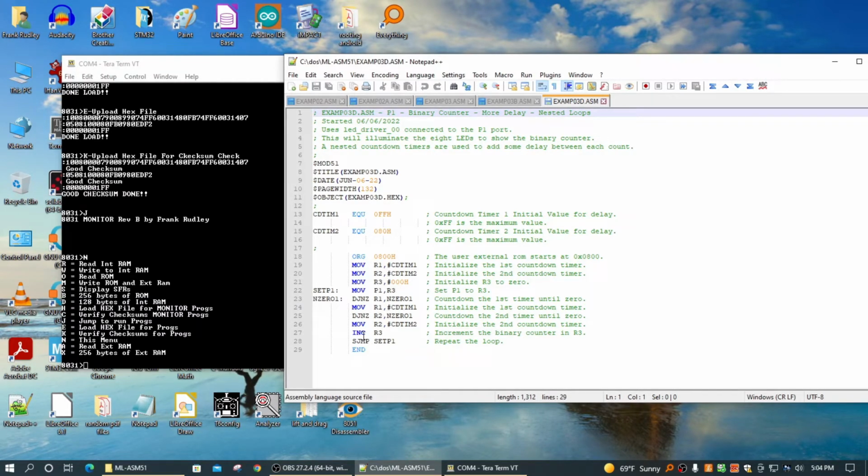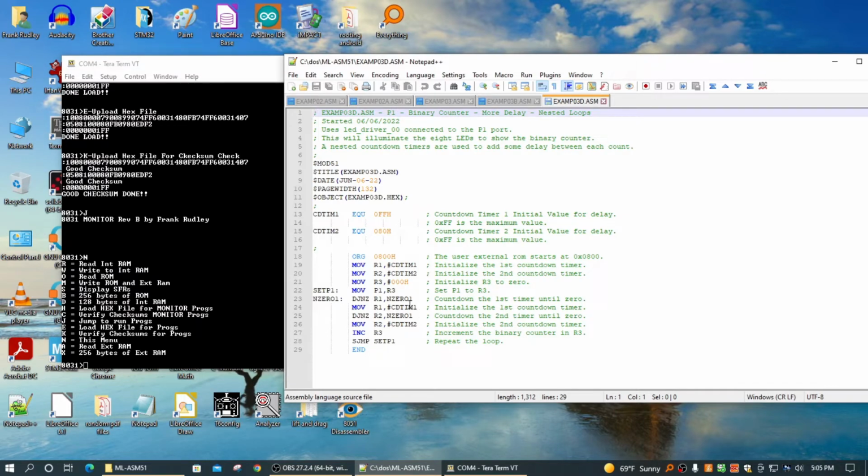So now we're in our main loops here. We move register 3 to port 1, which lights those lights. So this is the countdown timer. This is an instruction called decrement till it's 0. So register 1 has a FF in it. So it's going to go through here, and if it's not 0, which initially it's FF, it's not, it's going to come through here, and then it's going to initialize the first timer here.